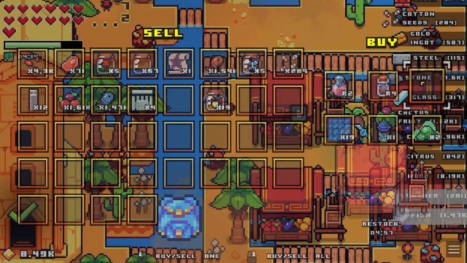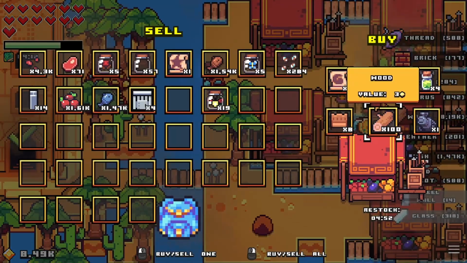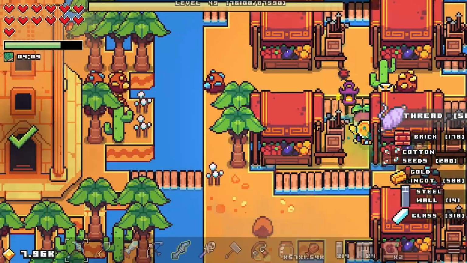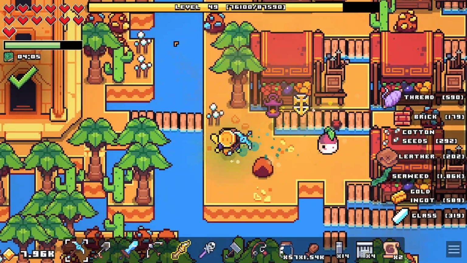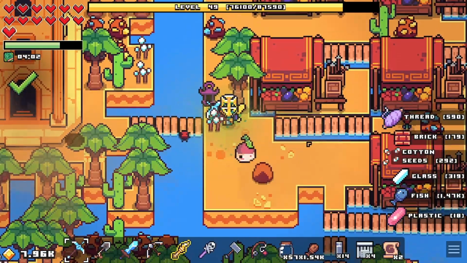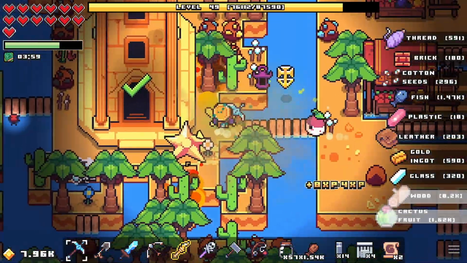They've got a star scroll. Nothing all too useful to us in there. I will buy these demon skulls for later. And nothing in there. So in that case, what I'm going to do is use our star scroll. And that fell over there.